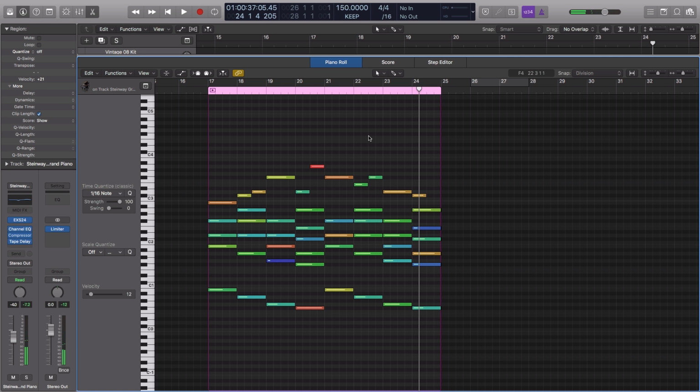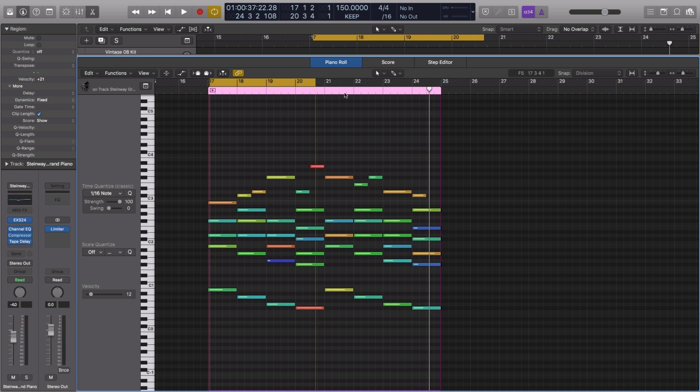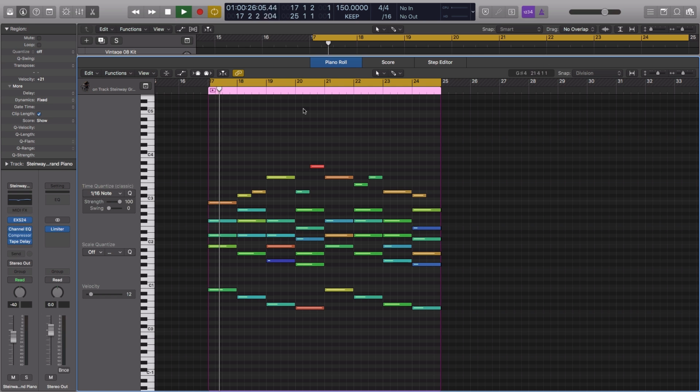Okay, so it's highly dynamic, right? And again, that's sometimes great, but let's say we want it to just be really smooth. I'm going to go to Dynamics, put it at fixed. Listen to how this sounds. It totally smoothed things out, which is really cool.